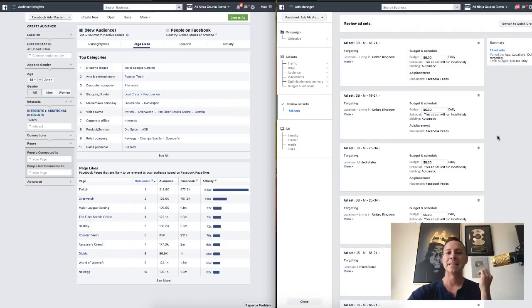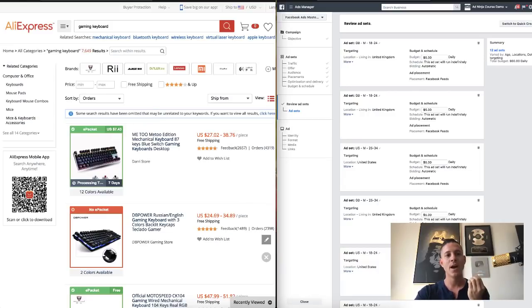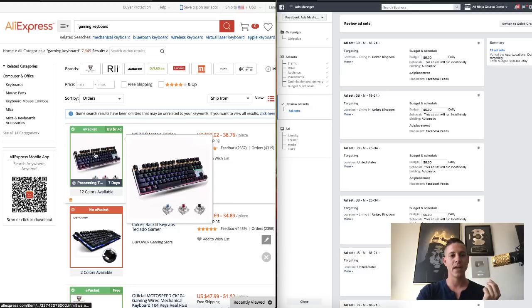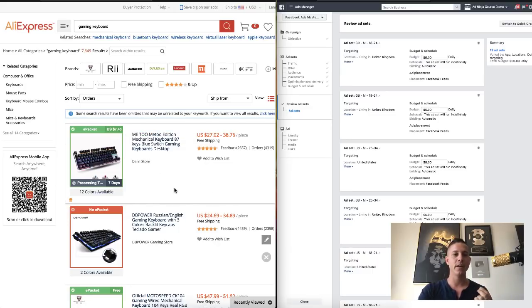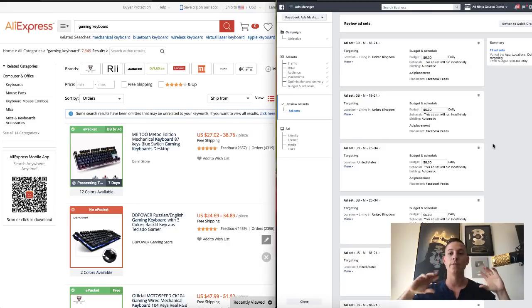And so that, guys, is how you create micro split tests on interest, and how you use audience insights to come up with your best page likes for a particular product. The product that we found has a hugely passionate fan base, which is gamers. It has perceived value because of the LED backlights. It's very inexpensive relative to how much you can sell it for. On Amazon, these go for even $100 or more per unit. This is a great type of product that we've made a lot of money drop shipping on Shopify using this exact micro split testing method.